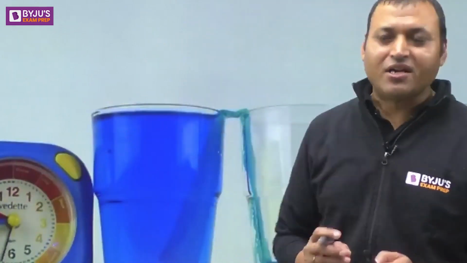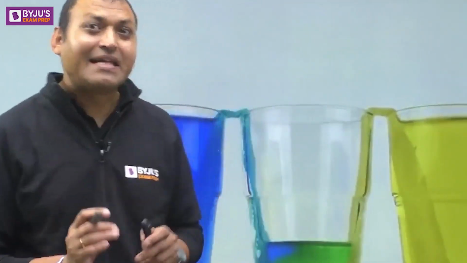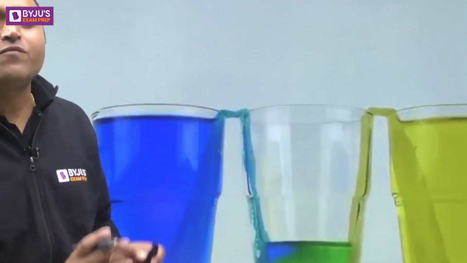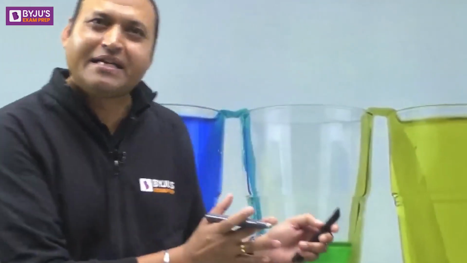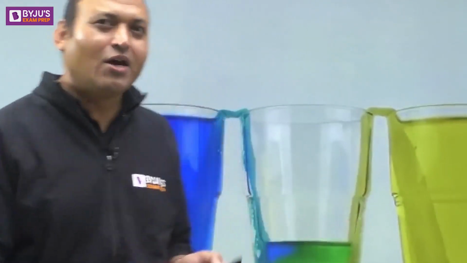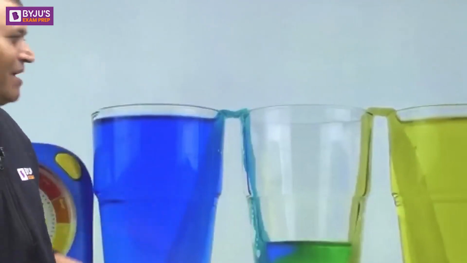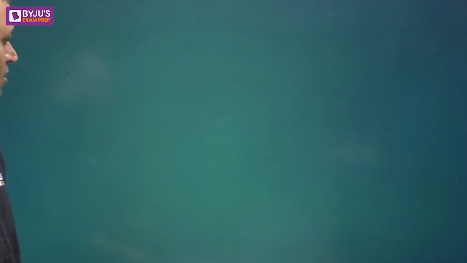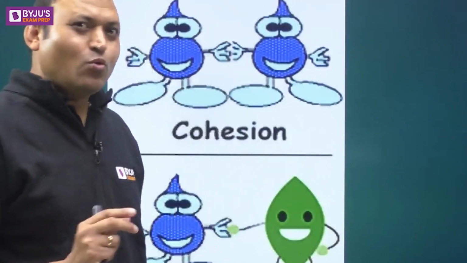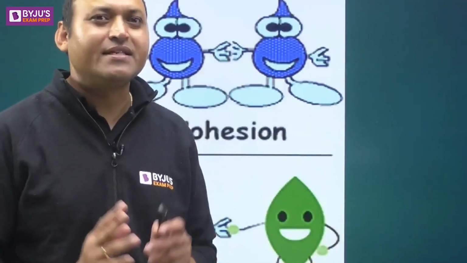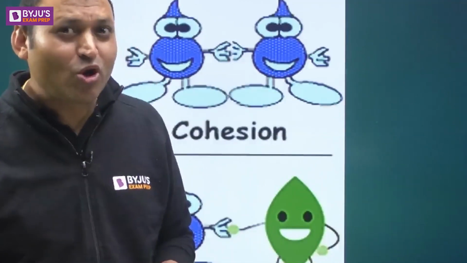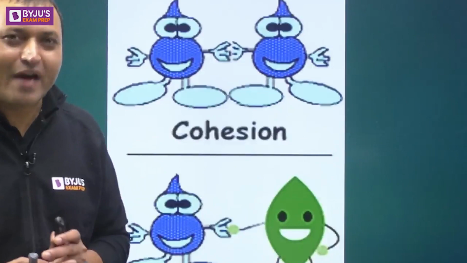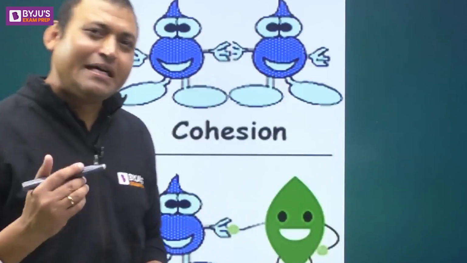So in this session, we will be discussing the technical aspect of capillary action. We have already seen the experimental demonstration. Now we will talk about the mathematics behind it. All right. So there are two types of intermolecular forces. One is the force of cohesion, which takes place between similar molecules, and another is the force of adhesion, which acts between dissimilar molecules.